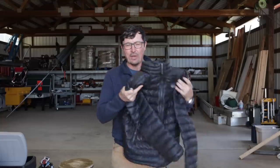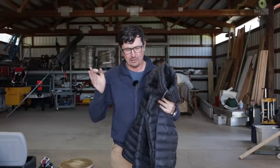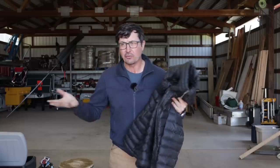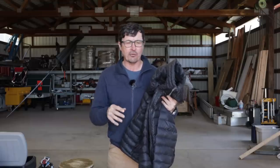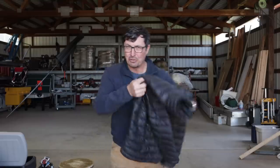So I'm going to show you a way that you can repair these that hardly anyone will ever notice, and that will last through the washing machine. I've got one that I repaired, I counted back, 15 years ago, and it's still perfect. So it's a simple process. You can use this to repair anything: nylon, sleeping bag, tent, whatever. Very simple, very easy, and you can color match. So let me show you what to do.